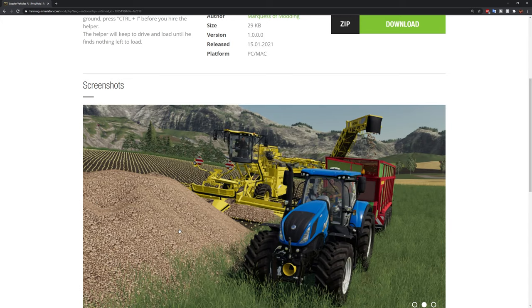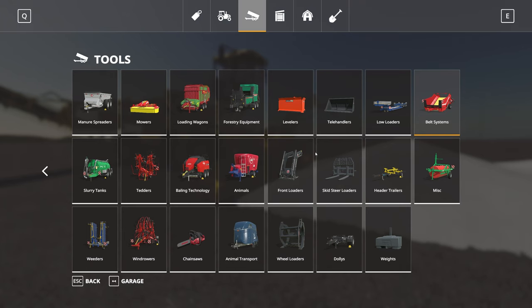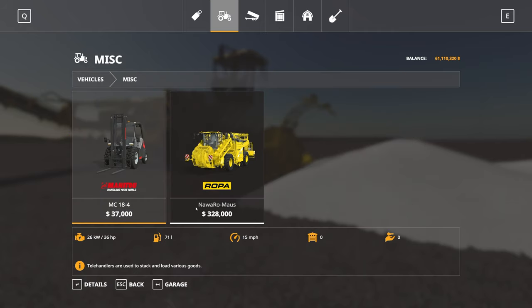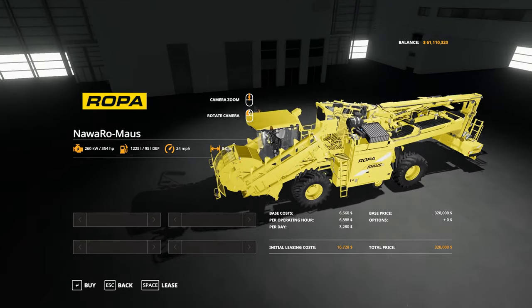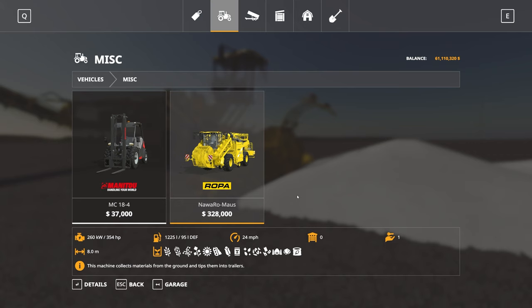Now we're not going to use the ROPA loader on sugar beets. We're going to use another in-game ROPA loader. All right, so here we have the ROPA mouse. If we go here to vehicles and then miscellaneous, we have the ROPA Nara Row mouse. And this thing is basically capable of picking up all kinds of fill types.